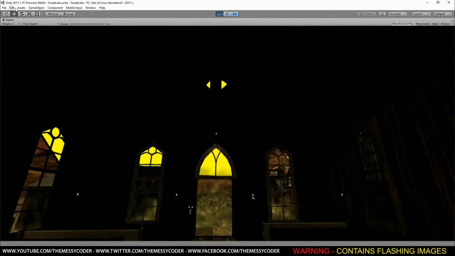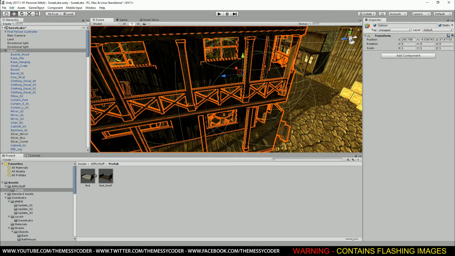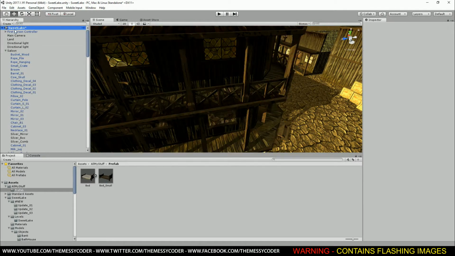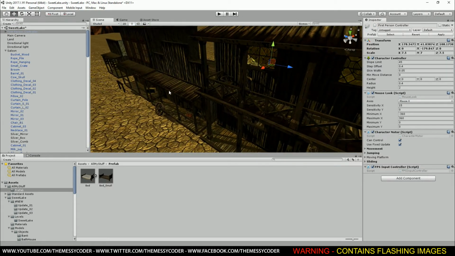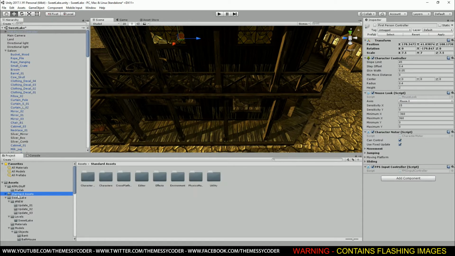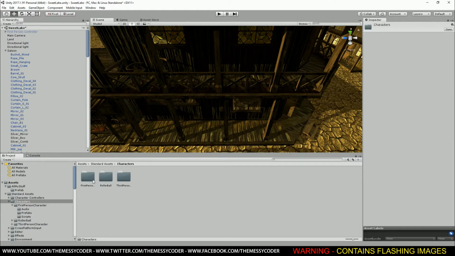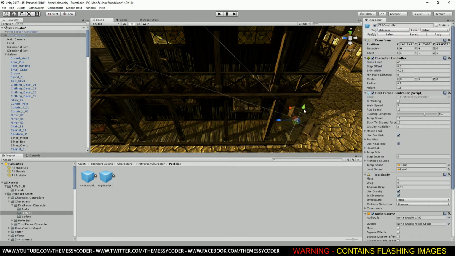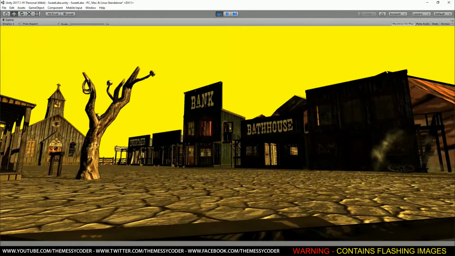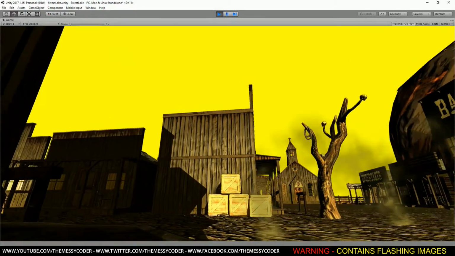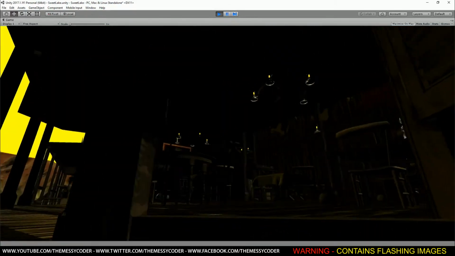And just for squits and giggles, right? Let's stop that there. Let's just hide the original first person controller, and let's put in the standard one that we get today. So let's find him and chuck him in here. Look at that size difference. Look at that. This is the scale of how this would be with all your other assets.